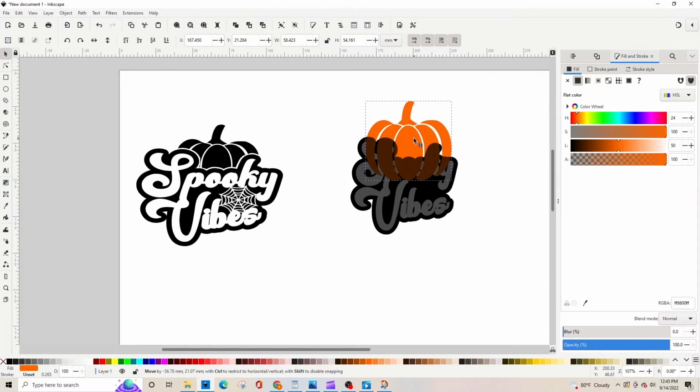I'm going to make sure that it's in the back because that's what we want to cut, is the pumpkin. And I'm going to size it to my liking. And I think that looks good.